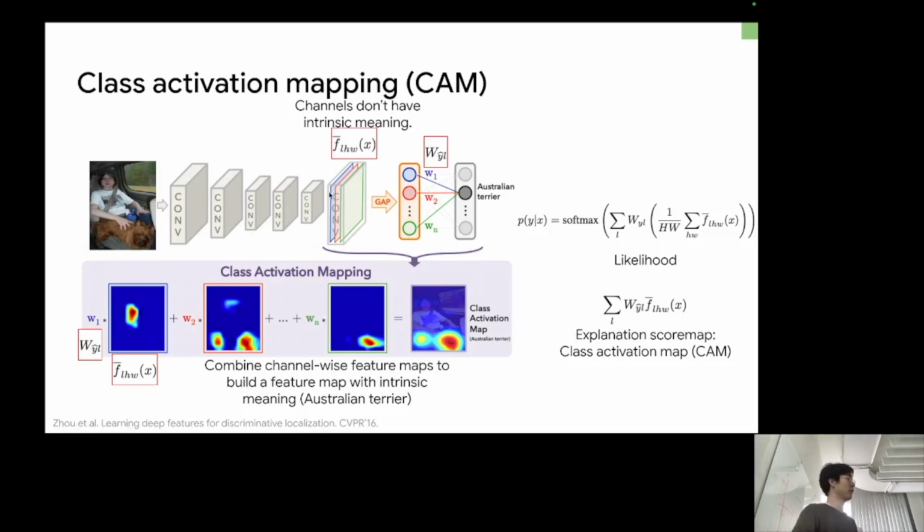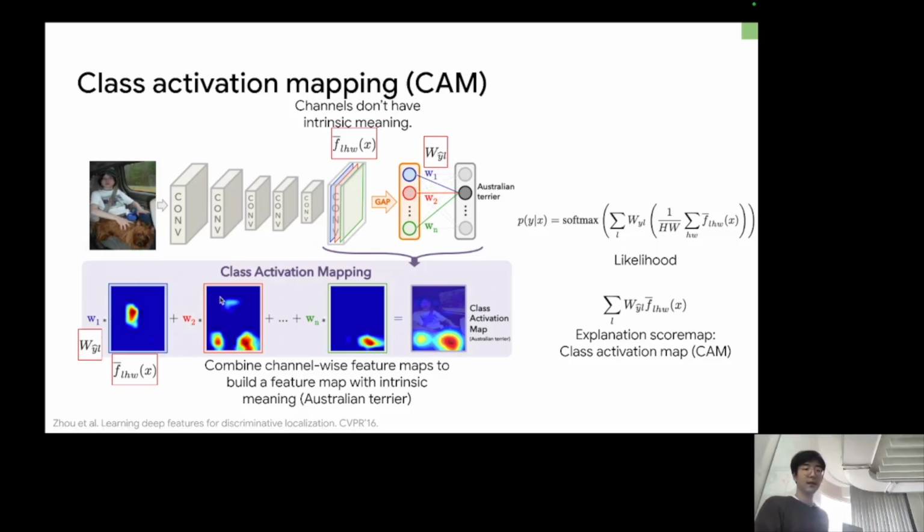using the convolutional features here and the weights that come next, and doing the weighted summation over all the feature maps at each channel. By the way, the weight vector here and the number of channels have the same dimension, because the weight matrix is applied on the global average pooled vector.